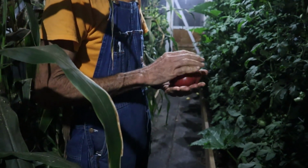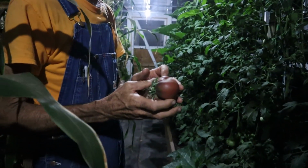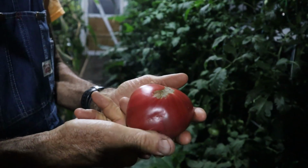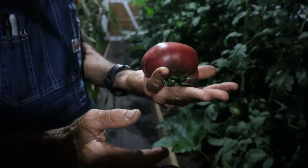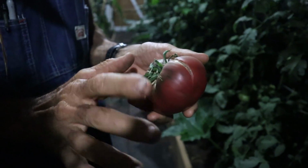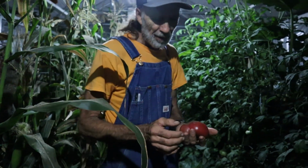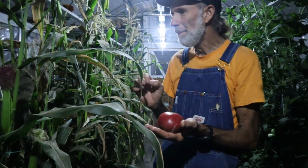That's perfect. I was thinking it had a crack in it, because I told her, I said, I think it's got a crack in it. But what I was feeling was all these ribs back in here, because I couldn't really see it. And I was feeling that right there. But, I mean, that's a pretty tomato. Oh, it does have a crack. It does have a little bit of a split, but yeah. It might be from me overwatering. It probably is, because we've been watering the fool out of these things. This one that's beautiful right there, guys. I mean, that is utterly beautiful.